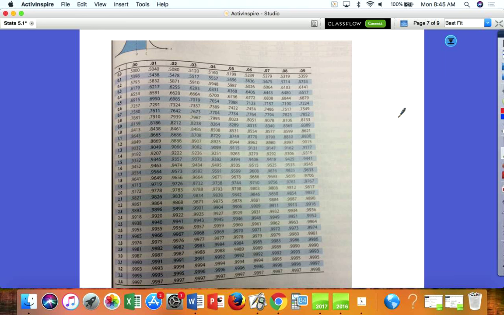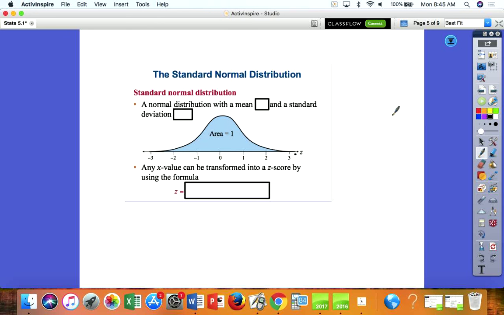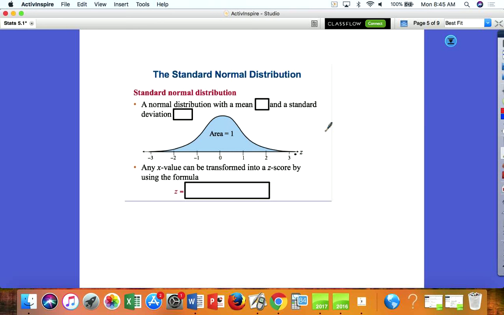What's the mean and standard deviation of that distribution, do you think? The one on A16 and A17. What's the middle? 0. And I'm going to tell you that the standard deviation is 1. Okay, so when you have a distribution that's normal and has a mean of 0 and a standard deviation of 1, we call that a standard normal. So the word standard means a mean of 0, standard deviation of 1. That's what standard means when you add it in front of the word normal.